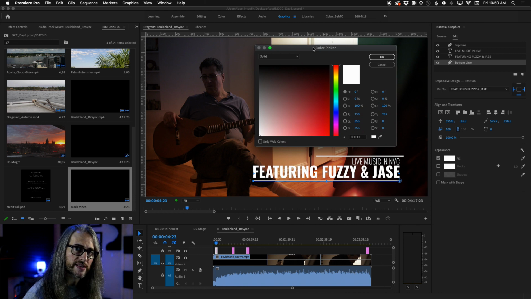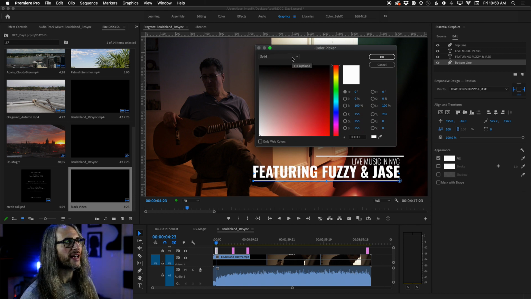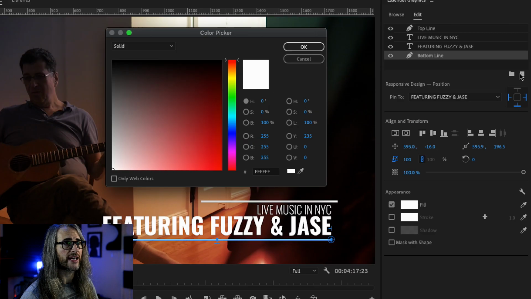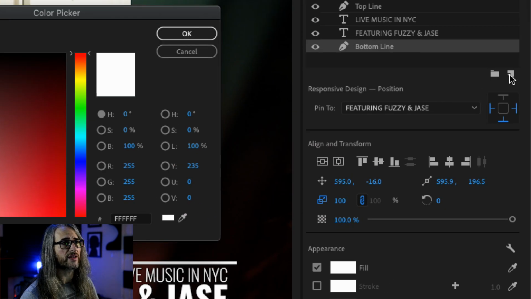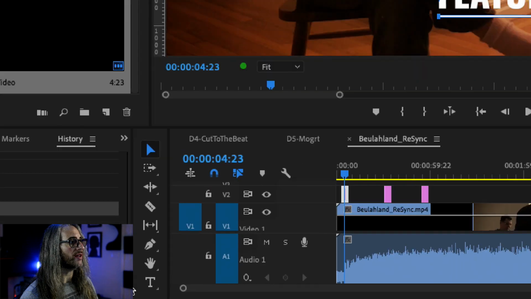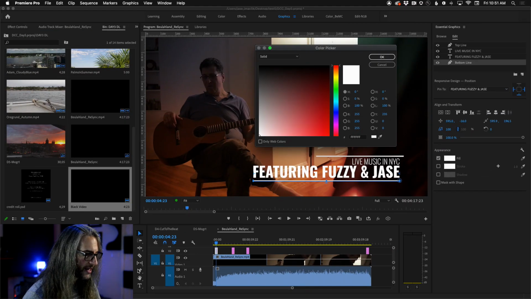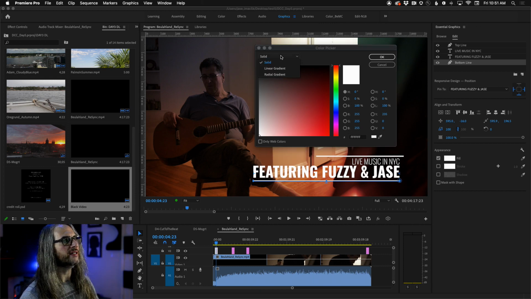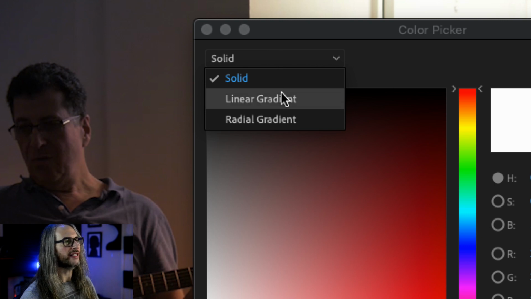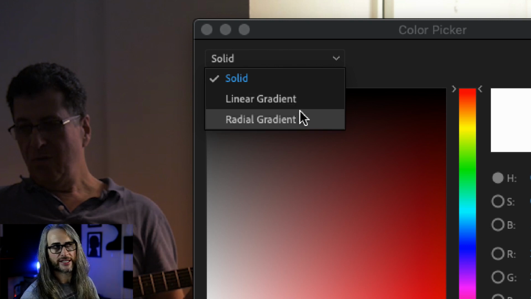But what you'll notice is that you actually have fill options when you create graphics or shapes inside of the Essential Graphics panel. By the way, it's also worth pointing out, you can do that here via this new layer button, or you can draw them freeform with the pen tool right here. Okay, so always options. All right, so instead of going to solid, now look what you have. You have linear gradient and radial gradient options.